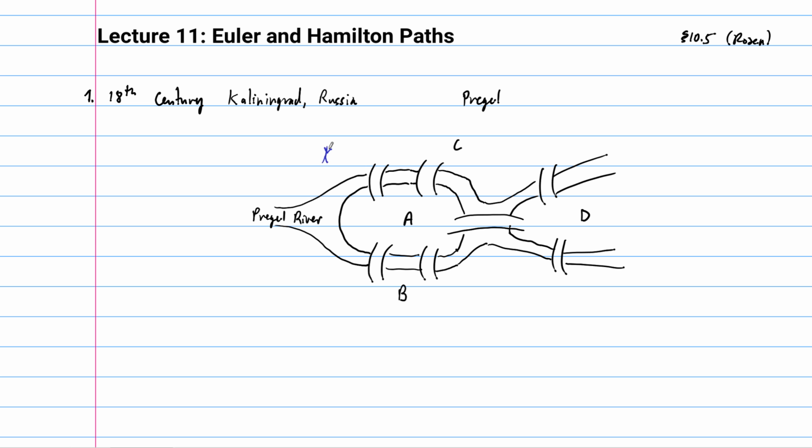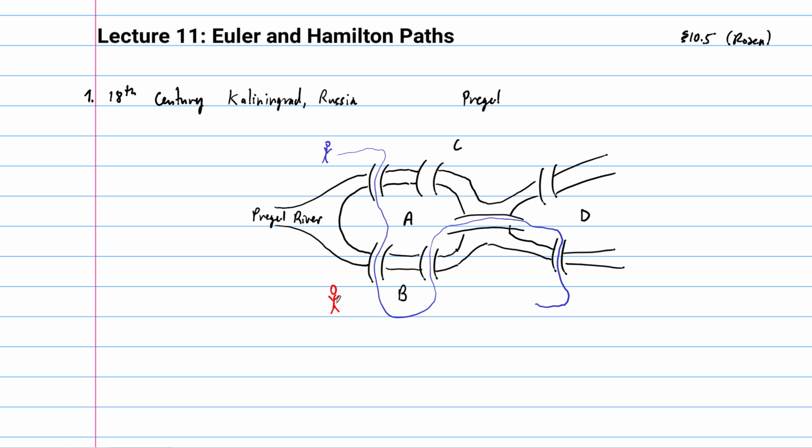And the story in the book says that in the 18th century, the citizens of, at that point, Königsberg would walk around on Sunday mornings. Again, we're not sure where this story came from, but the idea is that they would walk through the village and trace out a path that goes across the bridges, all right? And so the question was, as 2 people are walking along, is it possible to walk across the whole city, cross all 7 bridges? All right, there's 7 bridges here. Is it possible to cross all 7 bridges and end up in the same place that you started? All right, so that's the question.